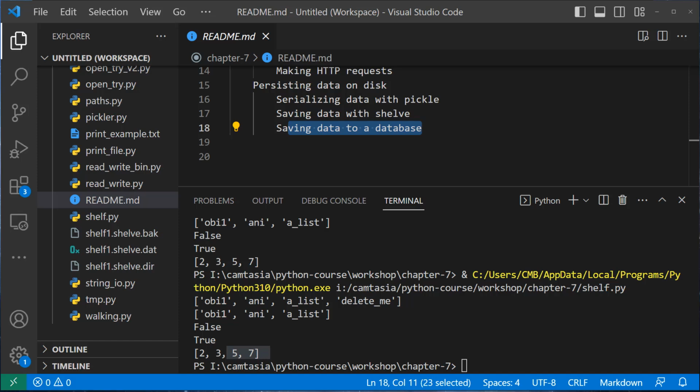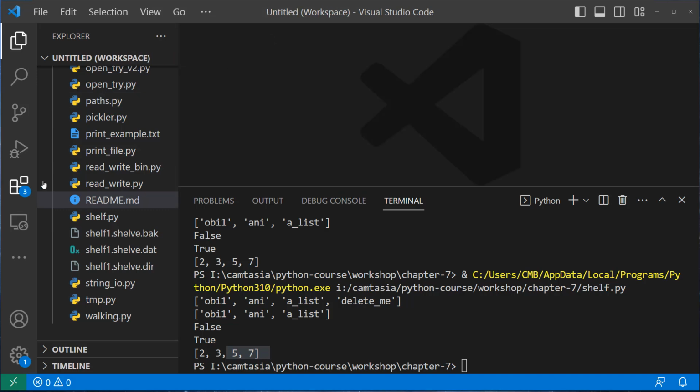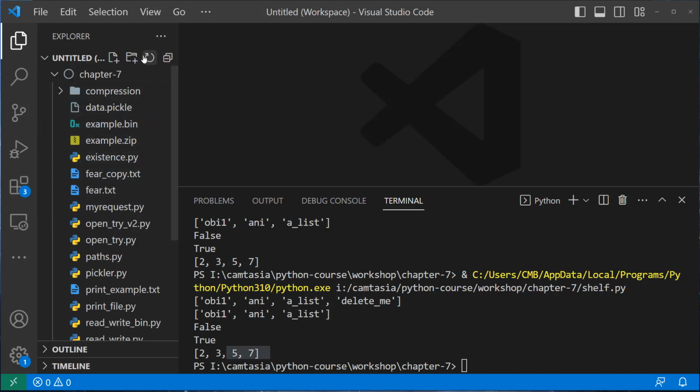Let's check. For this one, I'm going to create a new folder. First of all, persistent.